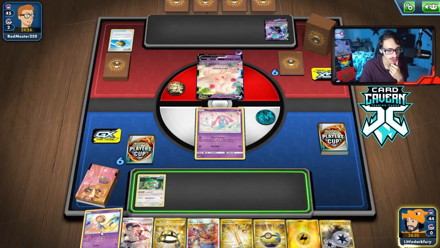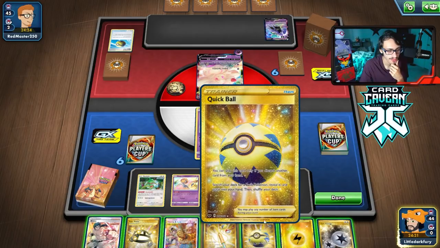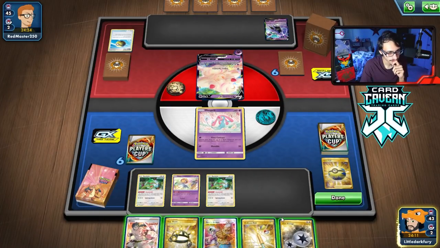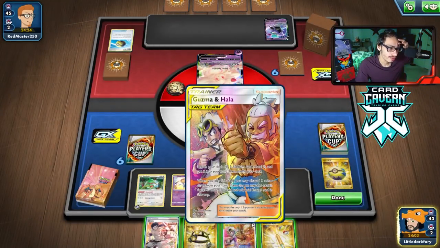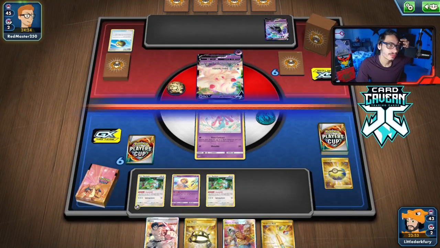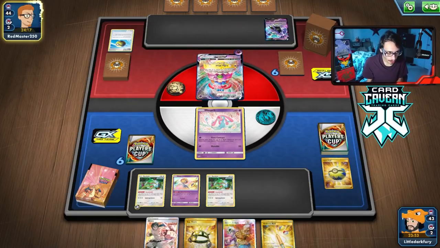We have Bruno, so I'm just chilling here. I don't think they're going to boss me next turn. So we're going to quick ball another Kecleon. I could Guzmahala here and grab a Viridian. I can Viridian. No, I'll just leave that now. I'm just going to pass. I'm not going to do anything else. I'm going to hold the XP share. We didn't get a base energy in place, so there's really no point in playing it. We're going to hope they don't boss my Kecleon here.